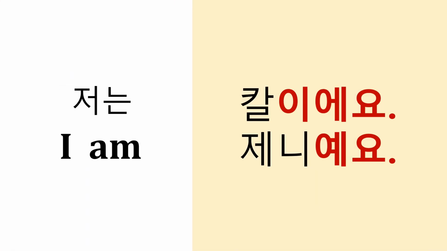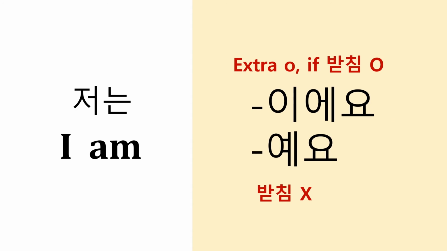For example, let's say there are names Jenny and Carl. If you write that in Korean, it becomes 제니 and 칼. For Jenny, because 제니 does not end with a 받침, we would use 예요. So it becomes 저는 제니예요. For Carl, 칼 ends with a 받침. So it becomes 저는 칼이에요. It sounds complicated, but don't worry.